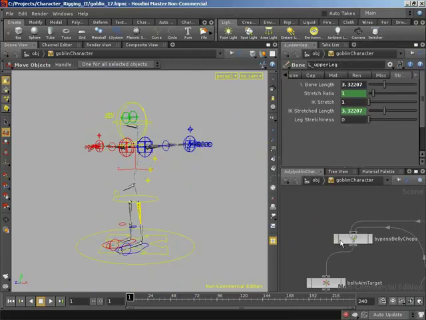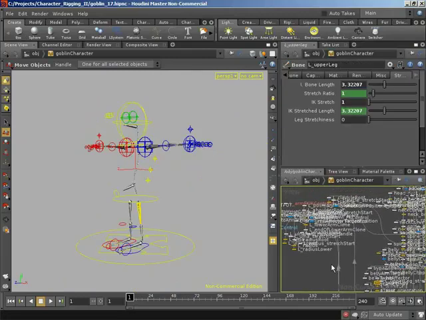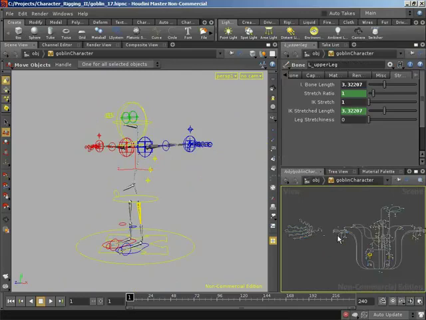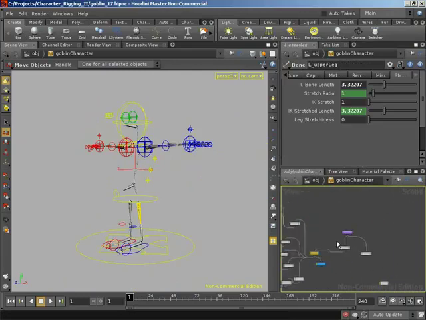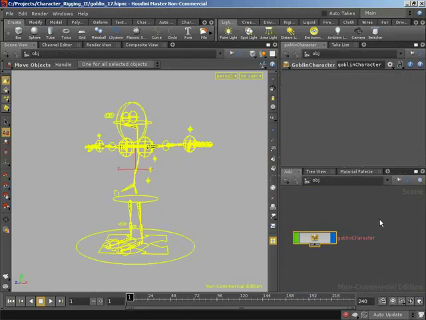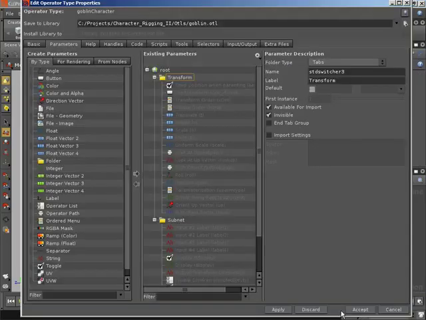I'm going to jump down inside and I'm going to find our fetch that we're using on our arms. If I just turn off our node names with N, I'm hunting for the purple node. There we go. And indeed, we still have the correct reference on our fetch object, so that's working fantastically. So we can jump back up to the object level. Just give Houdini a second to think about that. Bring back up our type properties.